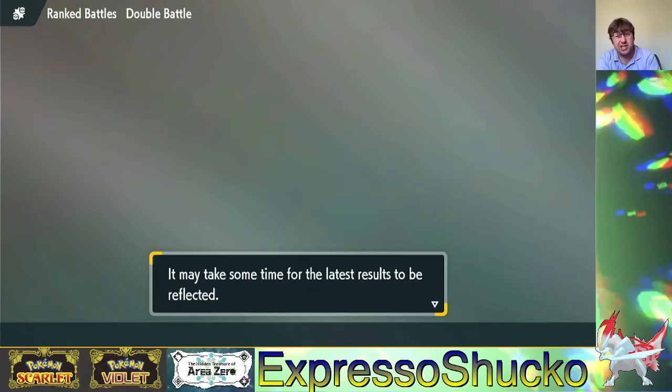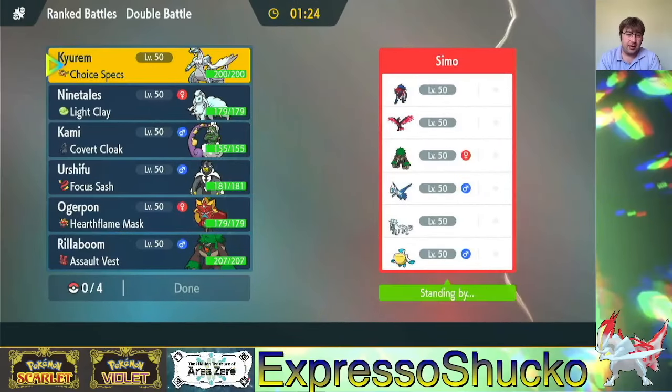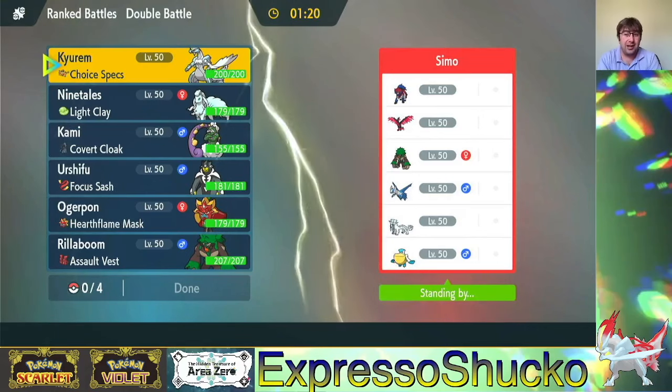Like, I maybe should have done that instead, but anyways, that's enough speculation on that. Good game to my opponent. Alright, we have Zamazenta, Galarian Moltres, Rillaboom, Latios, Chenpao, and Pelipper.